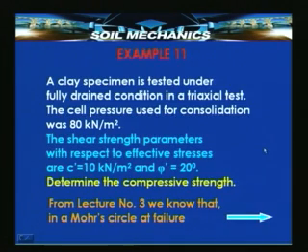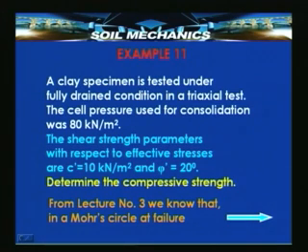Now, let us see one more example of triaxial testing. A clay specimen here is tested under a condition of full drainage. The cell pressure used is 80. Here the shear strength parameters are given, C dash and phi dash, the effective stress parameters. What is required is the compressive strength of the specimen. Now, that is from shear strength we want to determine the compressive strength of the soil. It is possible from the triaxial shear test data.